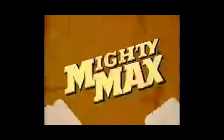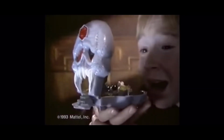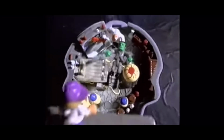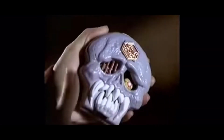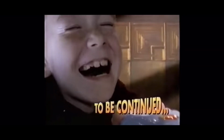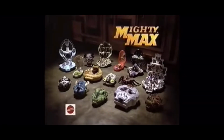Mighty Max. It's Mighty Max. Welcome to Skull Dungeon. Wow. Mighty Max. Smasher, get up. Your brain donor is here. Me want brain. No way, slime face. Whoa. Watch out for that first step. It's not over, Mighty Max. Will Max get fried? His fate is in your hands. Mighty Max, Mighty Max. You can collect all his adventure sets, each sold separately. Mighty Max figure included from Mattel.